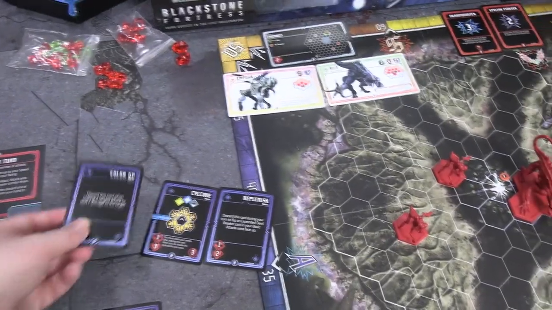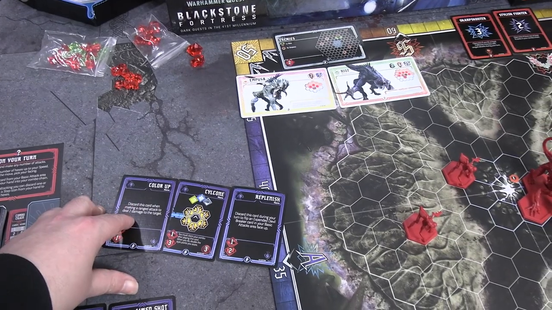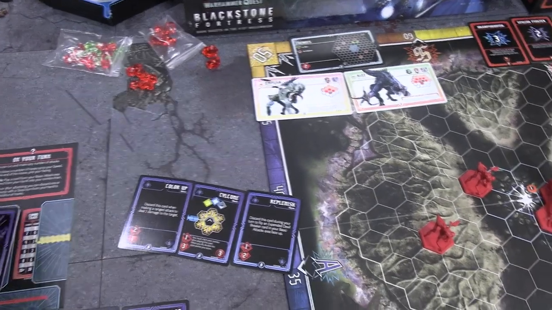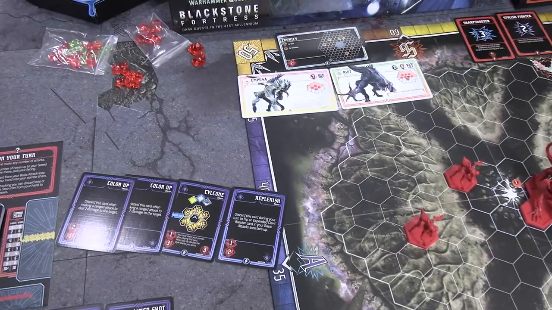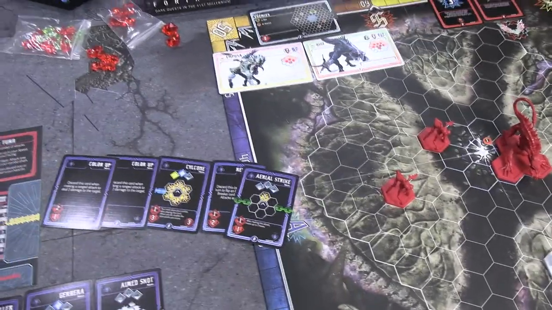So that's one of the new ones. Color up. Discard this card when making a ranged attack to make it... Oh, that would have been great with Charge Shot. It would have done 5 damage. Color up again. Oh well, we'll save one for dodging, I suppose. Then Aerial Strike. That doesn't give us much to work with.